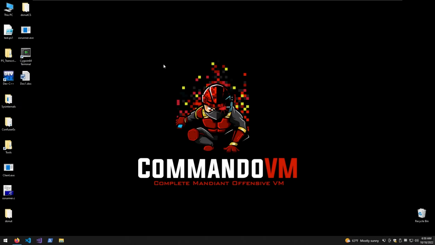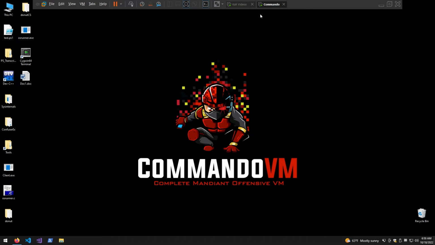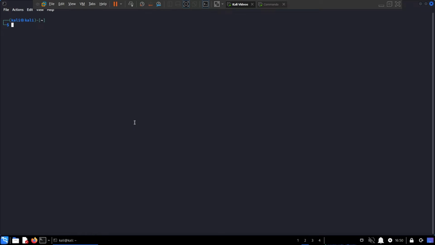Alright guys, let's start with my environment. I have a Commando VM, which I honestly like when it comes to developing this kind of software: shellcode runners, process injections, all kinds of stuff. It makes things easier since it's optimized for that. Of course you can build it with a usual Windows box, but I prefer Commando. It works amazingly with Visual Studio 2017. Here is my Commando and here is my Kali, where we're going to generate a shellcode and catch the listener.